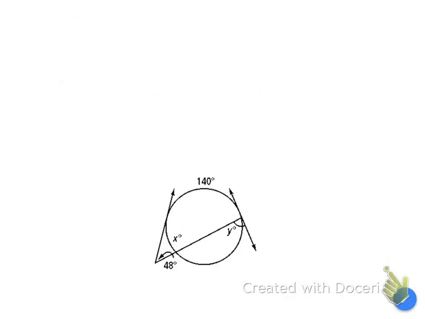Okay, my last one here. I have my angle sitting on the outside, so I'm going to subtract my arcs. So I do 140, my big arc, minus my little arc. I take half of it, and it's going to equal that angle. So let's go ahead and multiply both sides by 2. Let's subtract 140. So 96 minus 140, I get negative x equals negative 44. Divide by negative 1, so my x is 44. So that arc is 44.